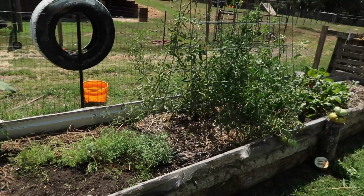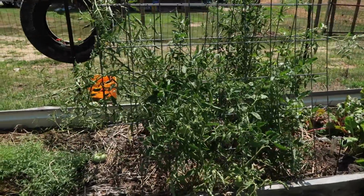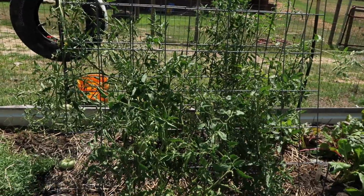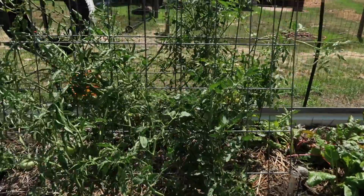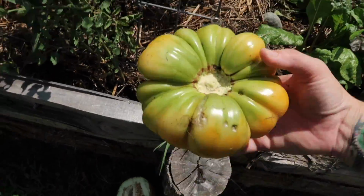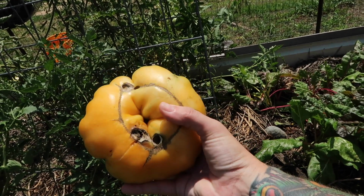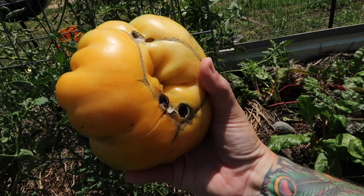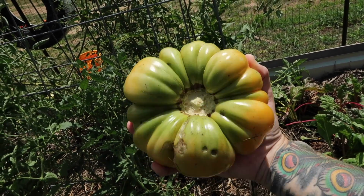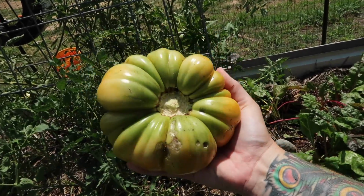Next to this, I had a few tomato plants that were kind of an afterthought when I had so many extras in the greenhouse that I planted here where I had my carrots. I haven't done anything. I had stuck some stakes in these, but I hadn't been keeping an eye on them. I just found this, but it was laid on the ground, so it's full of bugs. Quite unfortunate. That's a Kellogg's Breakfast, so it's not even fully ripe yet, but it's got a lot of bug holes in it. I went ahead and picked it.